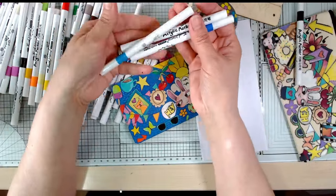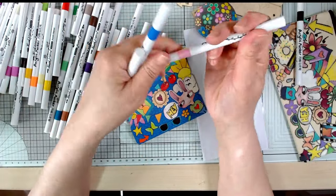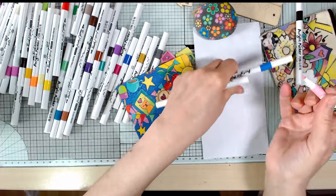So these are three of the colours that I've used quite a lot. Let's have a look at one of the nibs.